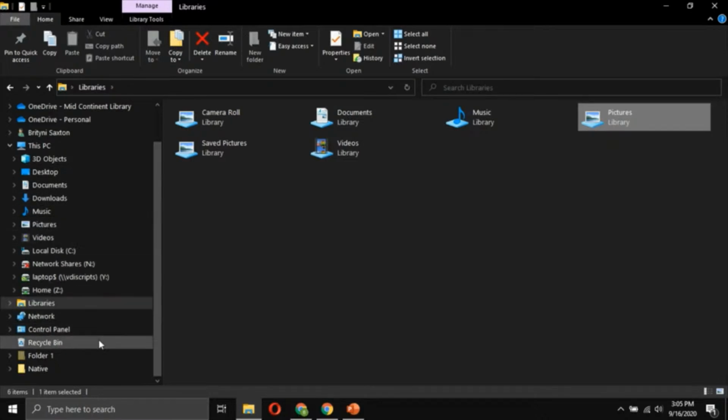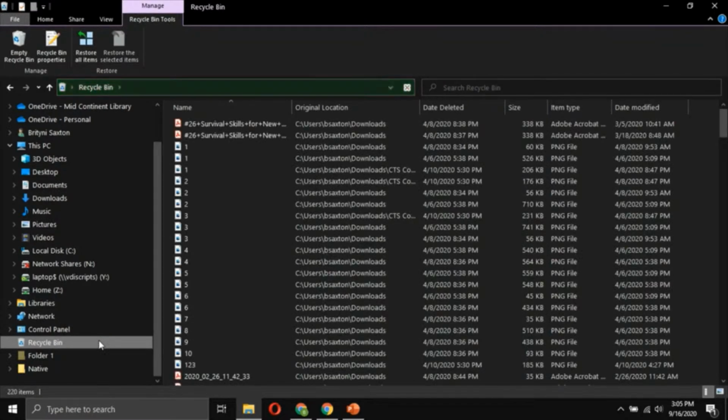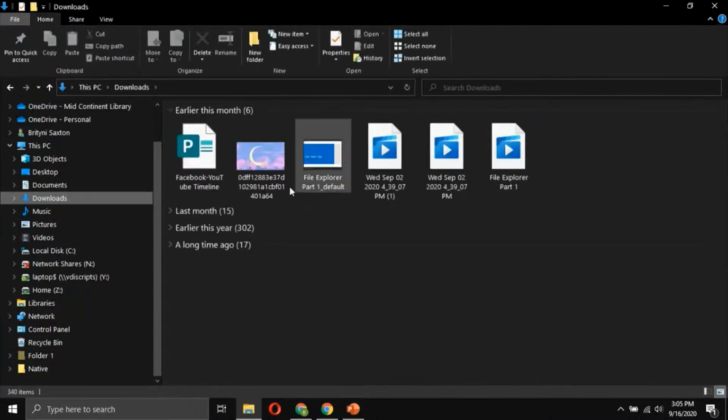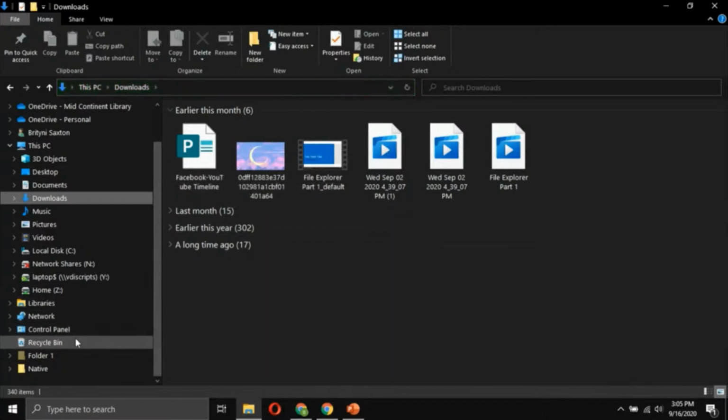Now another one that I really like that shows up here is the Recycle Bin. Because if you are going through doing your regular cleanup of files, it could be pretty easy to just move everything over that you want to delete right into the Recycle Bin.